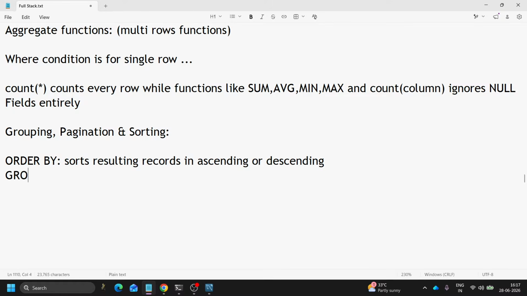Next one is group by. Group by arranges identical data rows into summary groups.